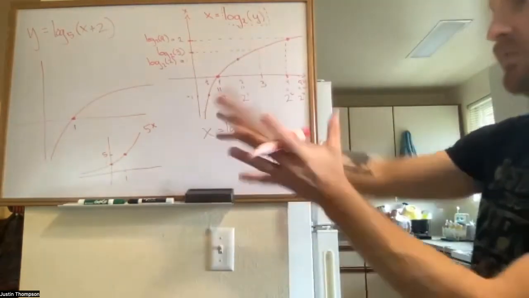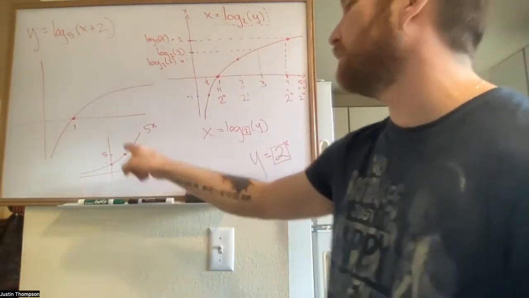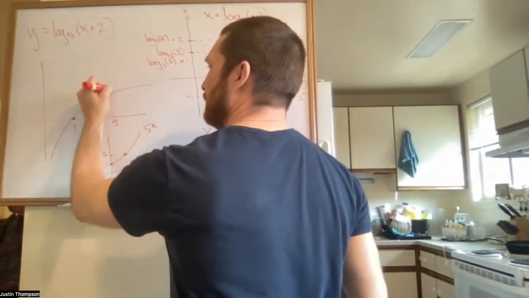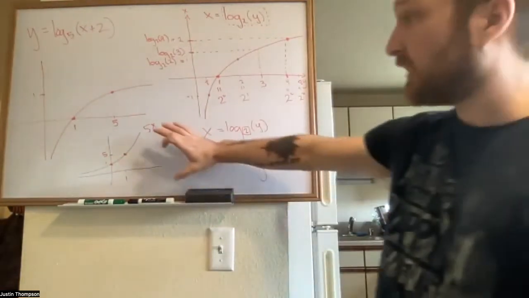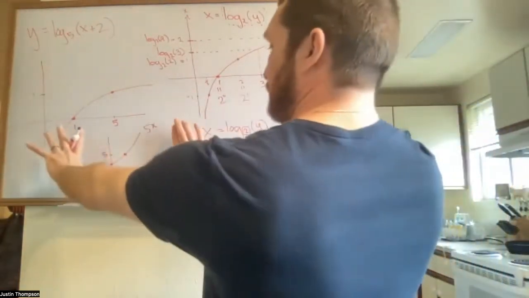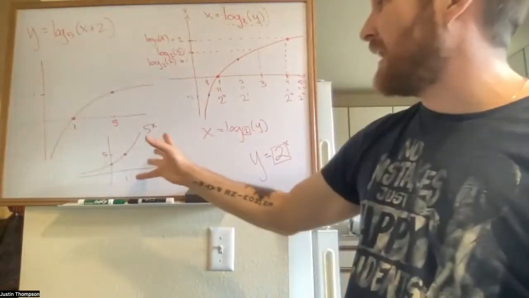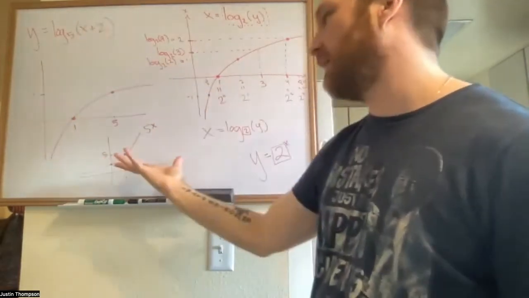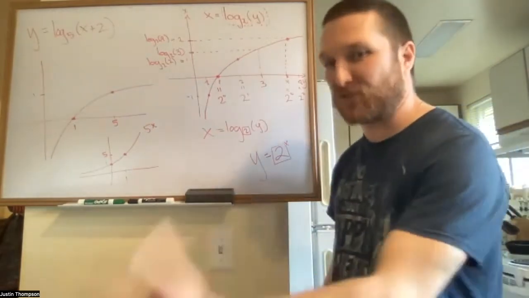And so now I could get another point on this guy. I could say, okay, it used to be the case that 1 was my input, 5 was my output. Well, now it's just the reverse of that. Now when 5 is my input, 1 is my output. And you could see, literally all I did is I'm just taking this picture and flipping it over. This is the same exact way of talking about this thing right here. It's a fancy way of talking about this, the same way that square root is a fancy way of talking about x squared.